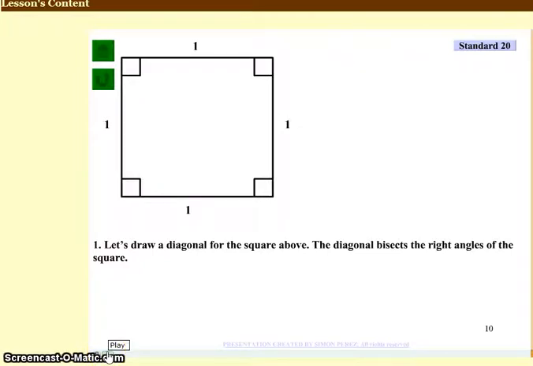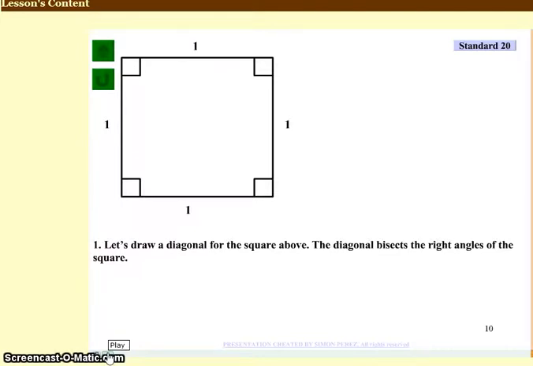All right, we're going to begin with a square, and in this particular case, the square has all the sides equal to 1. We could say 1 meter, 1 foot, it really doesn't matter what unit it is. Any square, it doesn't even have to be equal to 1. It doesn't have to be a unit square. It could be 10 or 15, 20, whatever number.